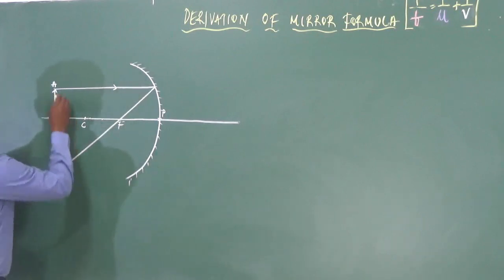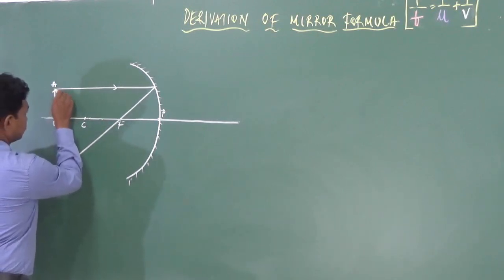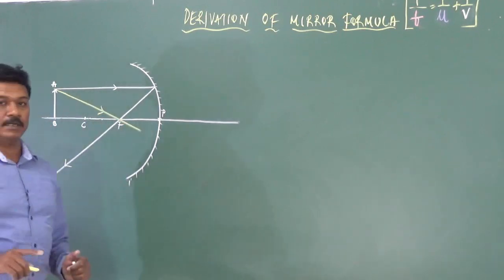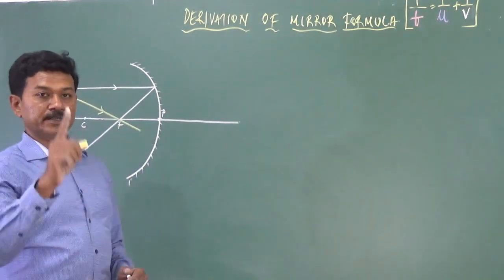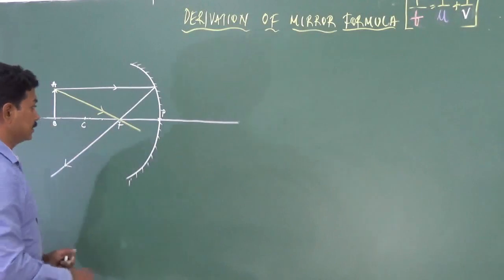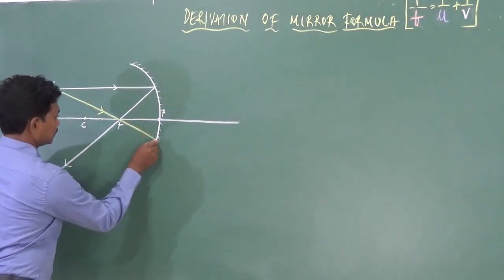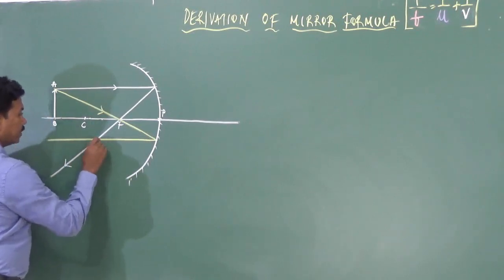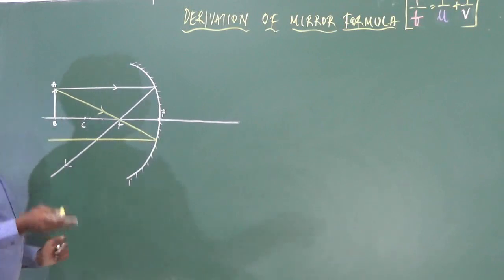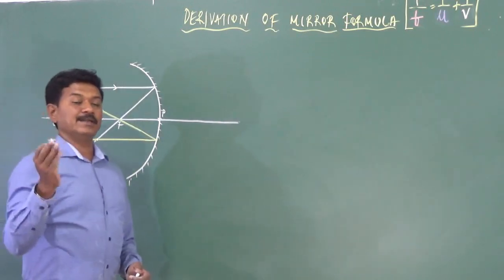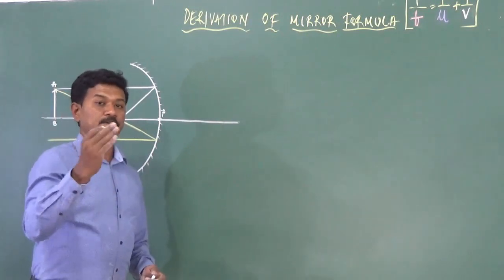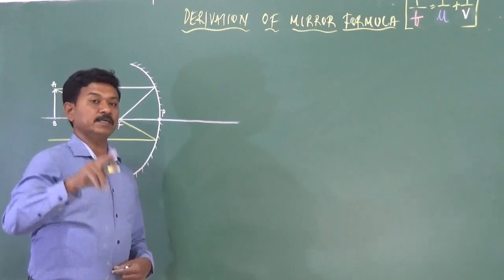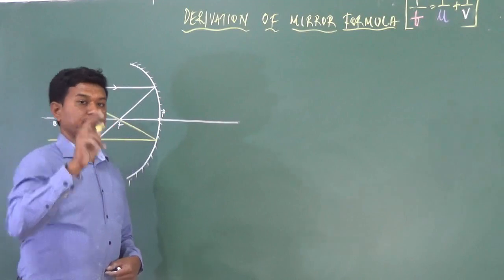The second ray, let us make it pass through the principal focus itself. According to rule 2, if a light ray directly passes through the principal focus of the mirror, after reflection it travels parallel to the principal axis. So this is the light ray here. This is the point where the two real light rays are meeting each other. If two real light rays actually meet in front of the mirror after reflection, we say that at that point the image is formed, and that image will be a real image, and a real image is always inverted.